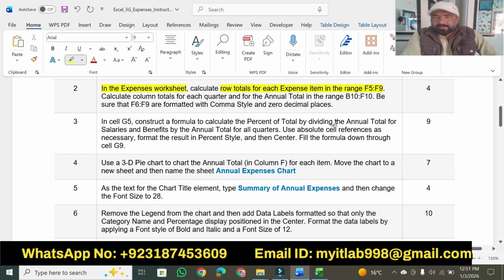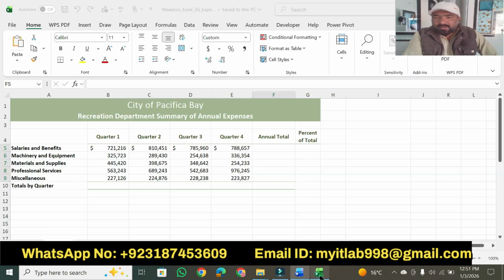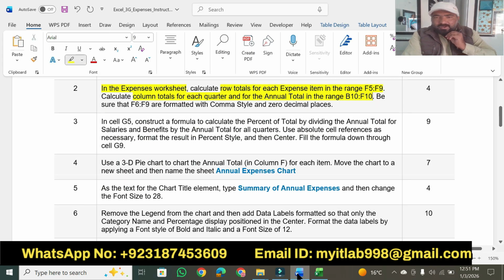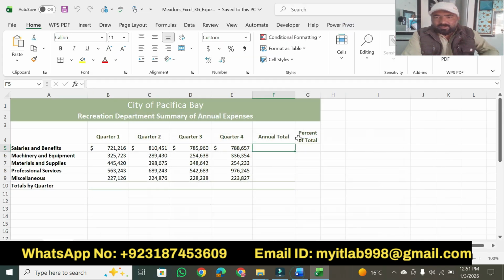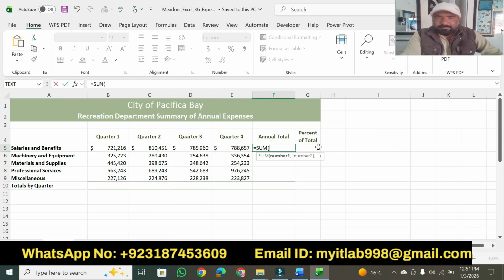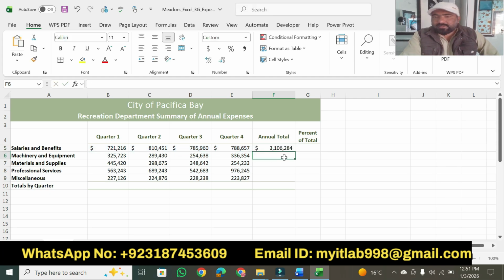Then calculate column totals for each quarter and the annual total row in B10 to F10. So we have to find this one and this one. First we have to find F5. We have to use a formula there: equal, then SUM. Then simply select this range and press enter. Get the result.